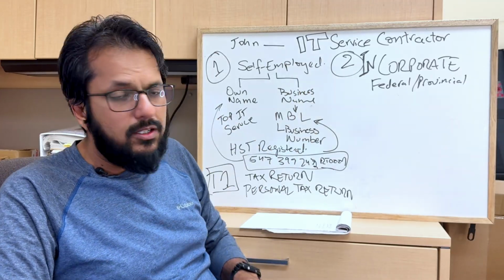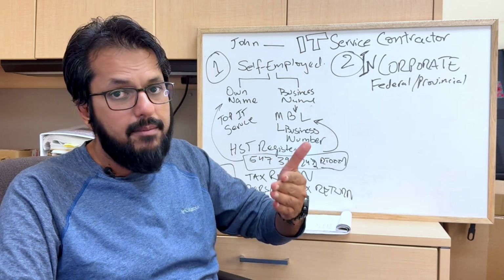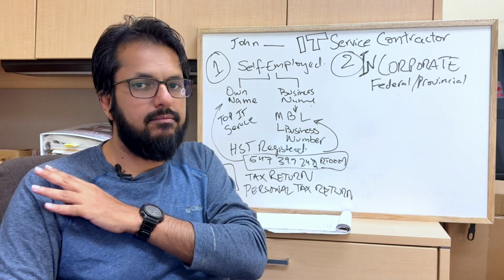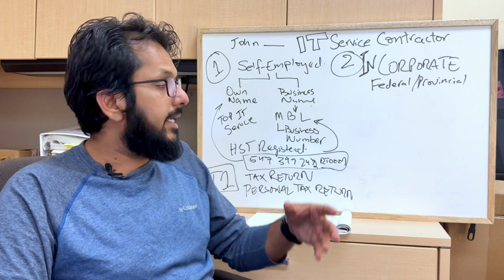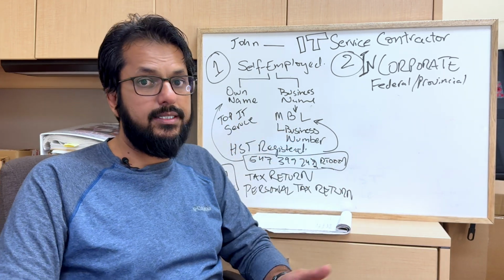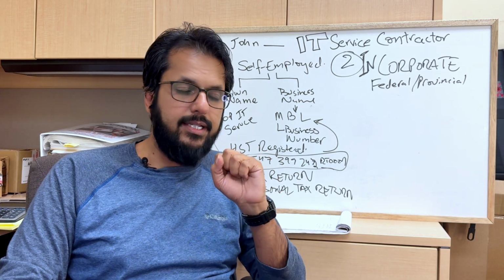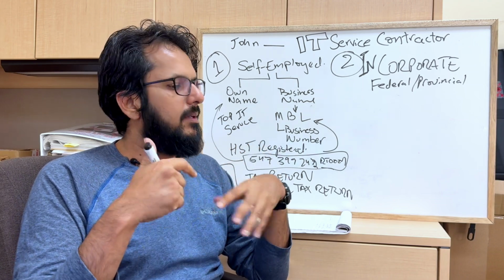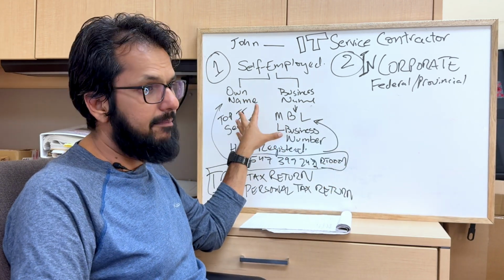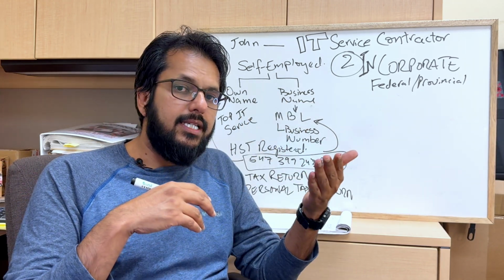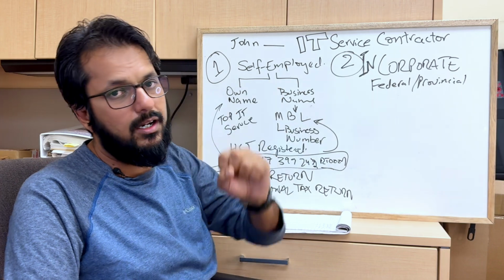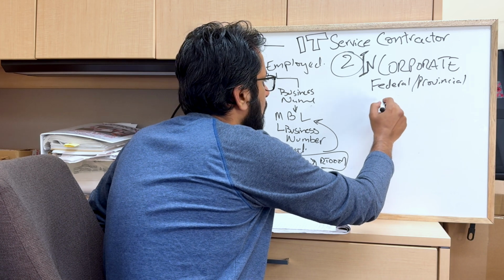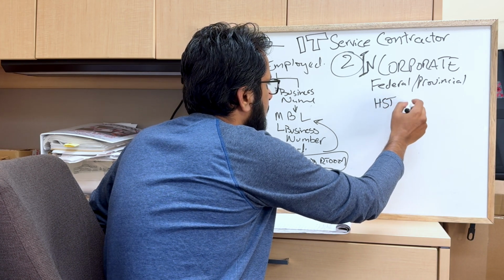Once he has the federal corporation, he can incorporate with a name, or it could be a numbered corporation. In Canada, you can have a numbered corporation, just a number and Canada Inc., or he can use the same name, Top IT Services, and register as a corporation. All right. So once John does the work as he was doing here, the invoice that he's going to send is going to come from the corporation. Okay, he has a corporation now, and he also registers the HST as well.